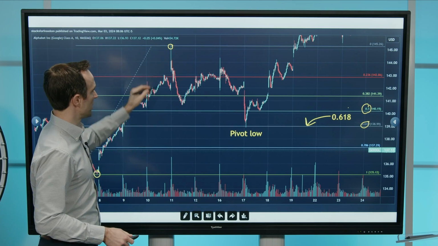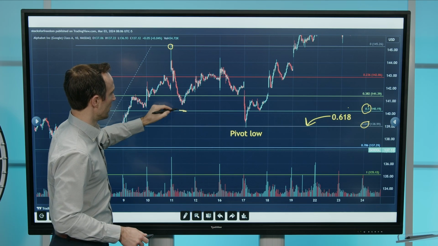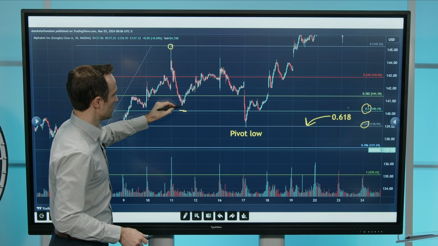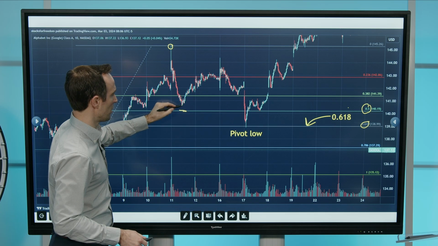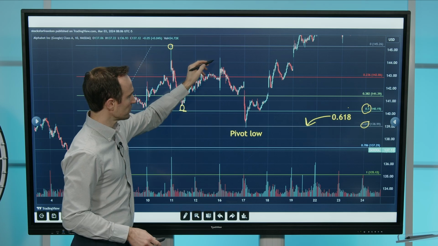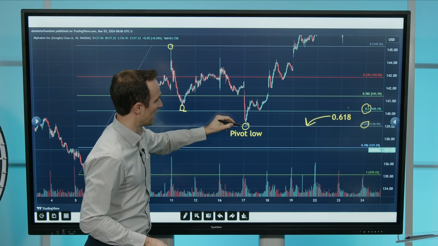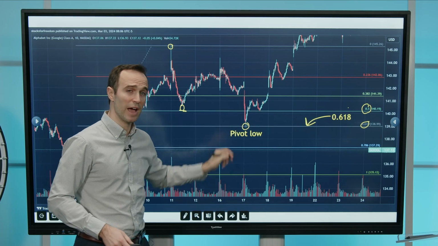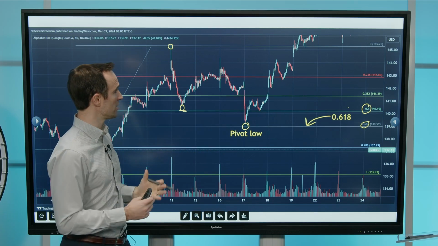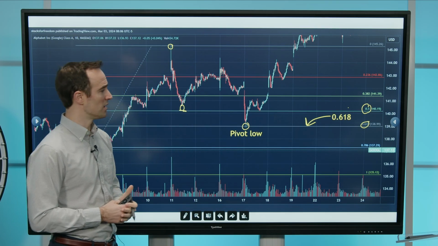Notice how the price came down from this level and didn't quite get to the 0.5 right here. We kind of almost touched it, maybe a couple percent away from this area. So we rallied back up, and look at the level where this stock bounced right here at the 0.618. So very key to understand how to use Fibonacci levels in the markets.